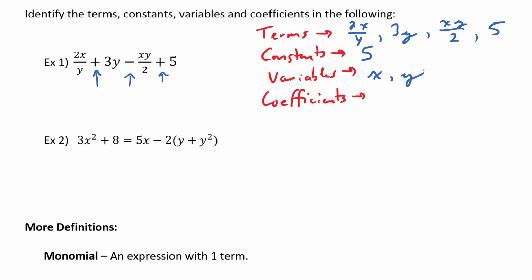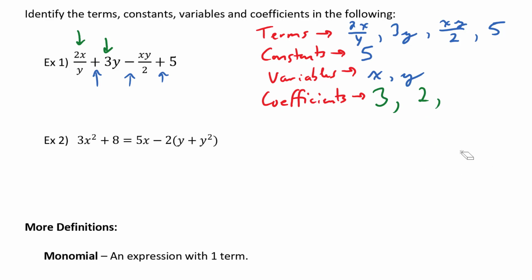Now, coefficients. Simply here, this is an easy one. We have 3 here, but the other ones can be more challenging. This one here, this is actually 2. This one here is 2x over y. If I take those out, I have 2 over 1, which is just equal to 2. So my coefficient here is times 2.